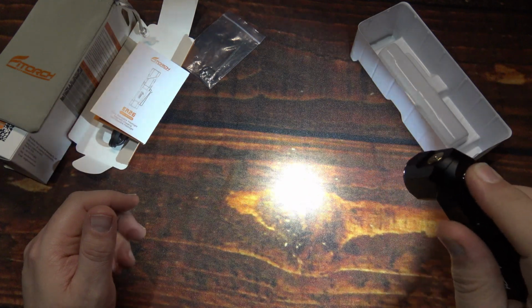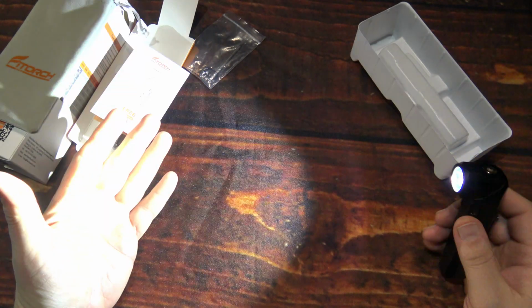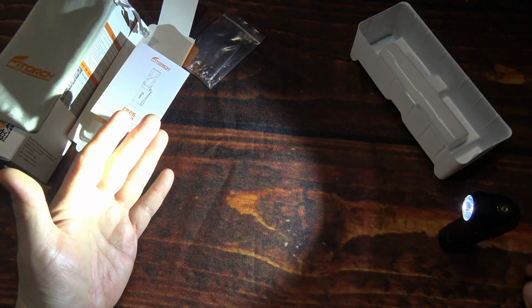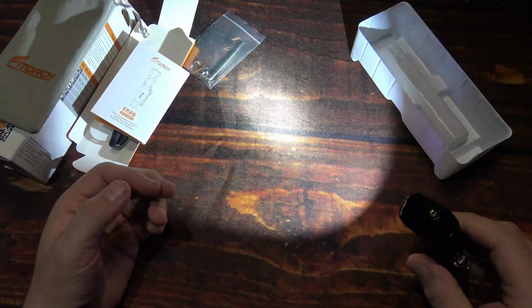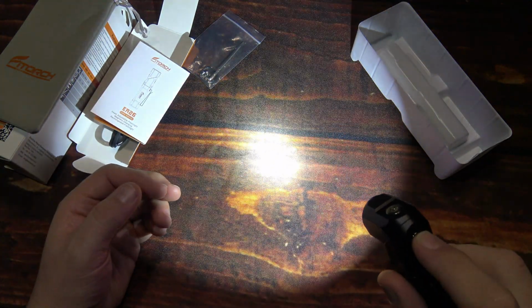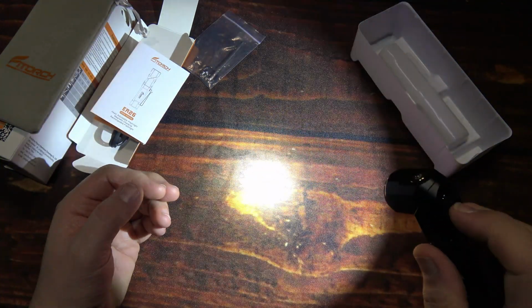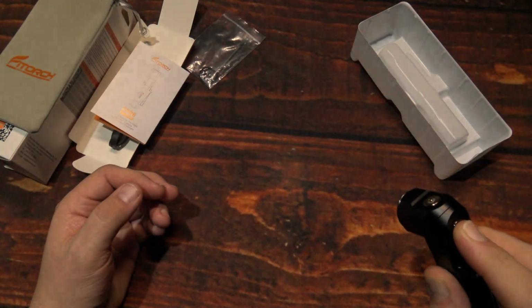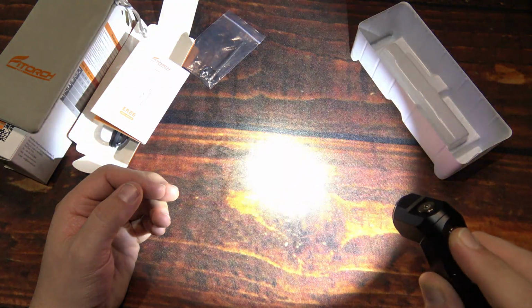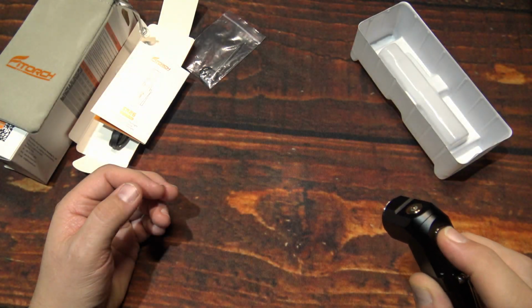And now we're going to press and hold again. It's a lot of light output. Set that somewhere, point it at where you're going to work, especially for emergencies. I might have this in my car. Magnet's pretty strong. And now you can press and hold. It'll go back down through the UI and then back up if you want to do it that way. Or you can do them individually.